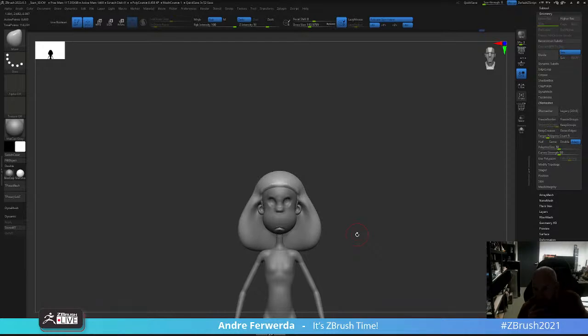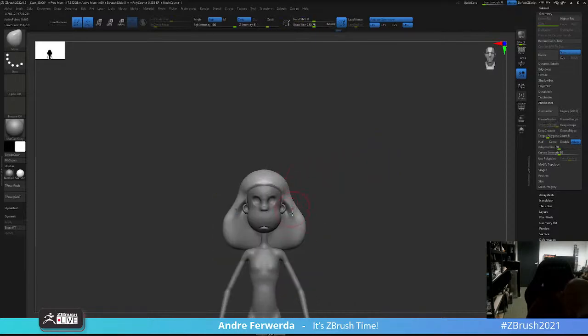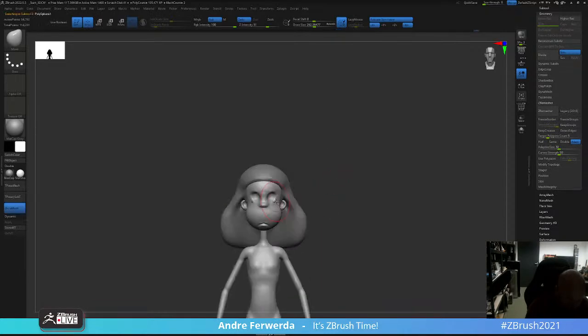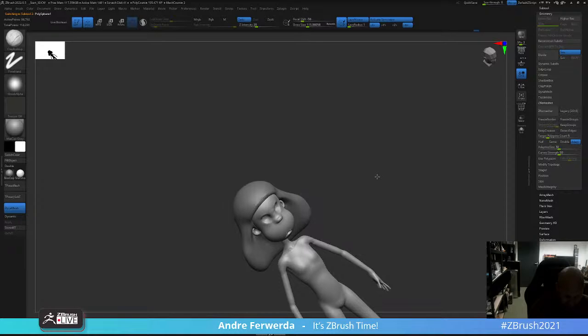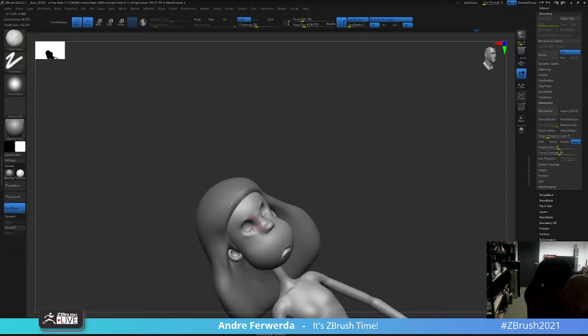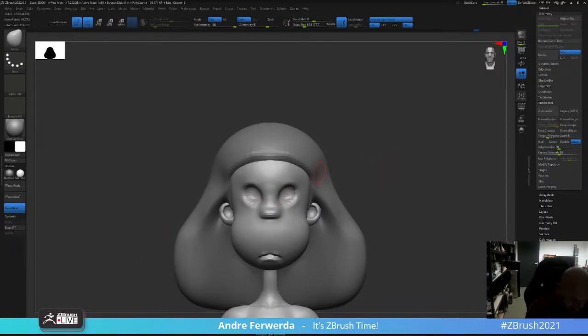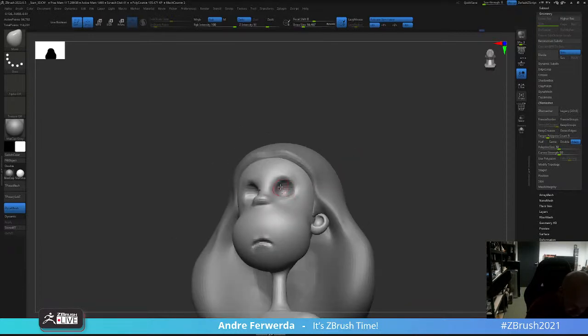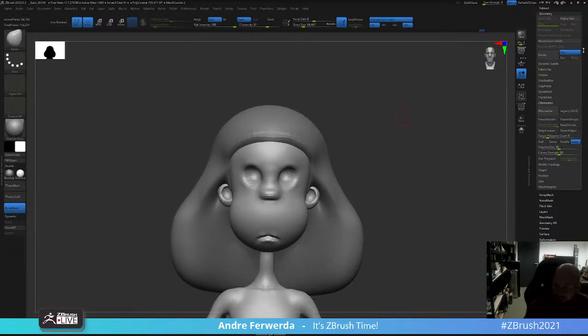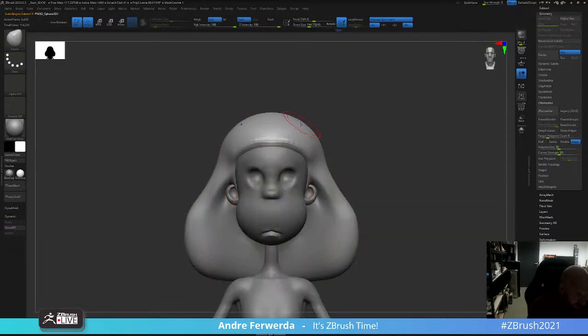Yeah, exactly. It's only humans. So it can be maybe good to make some quick background characters or that kind of stuff. But I think a real main character needs a real concept, a real artist, a real process that makes sense. Would be way better if they could make the technical stuff more automatic, I guess. The UVing, concentrate on that to make that better, faster. Get some side characters going. Jeez, a big forehead.